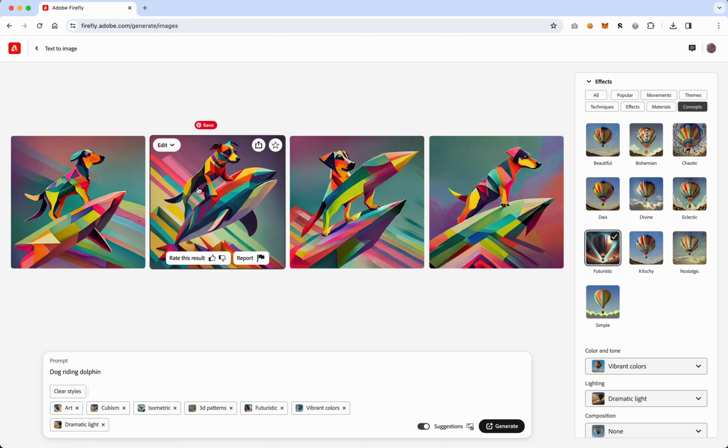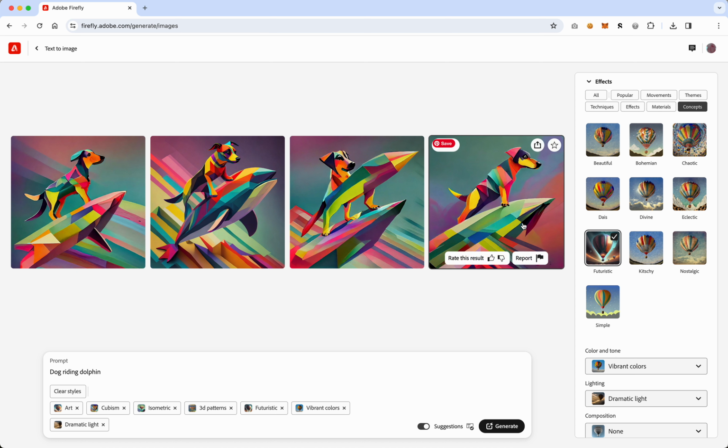So here we go. This generated some additional images. I gotta say, this one is still the best. This one's pretty bad. This one is definitely not riding a, well, this is still a whale. This isn't really a dolphin. My guess is what they're doing here is they're not regenerating images based on the prompt. They're taking this image and generating images in a similar latent space. So you do get images that are still dogs on shapes that look like rocks or maybe dolphin-like shapes, but it's not the exact same. So again, I would probably say this is still my favorite.